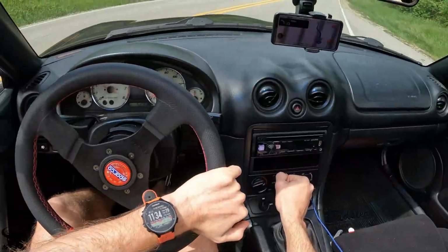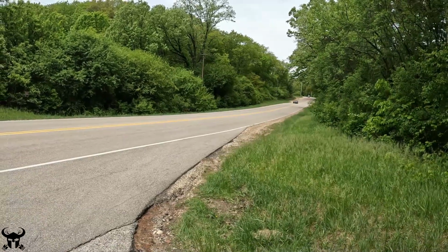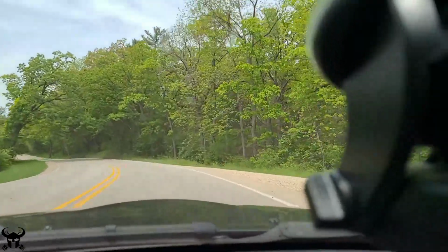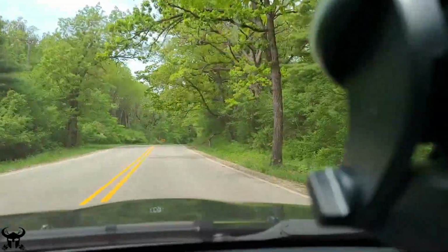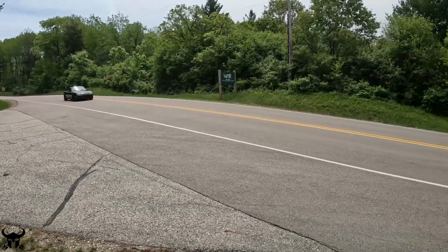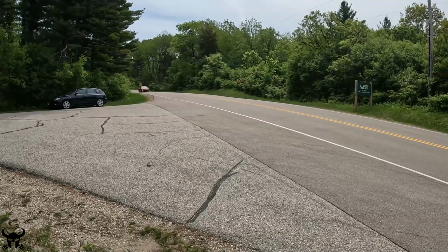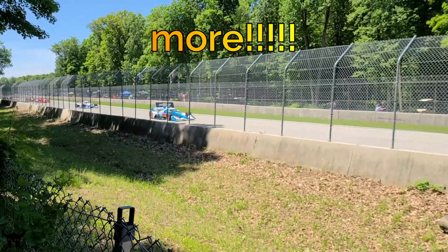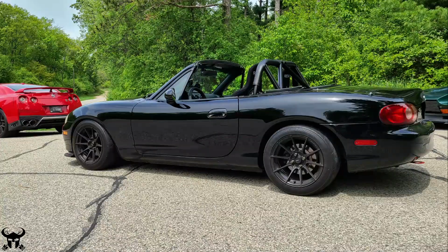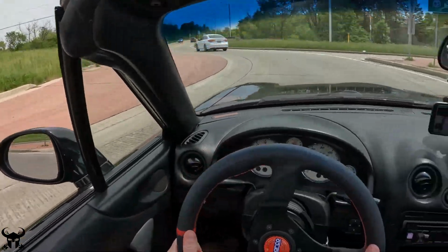I'll lead the way. Gotta hit those roundabouts. Oh yeah, just like that.